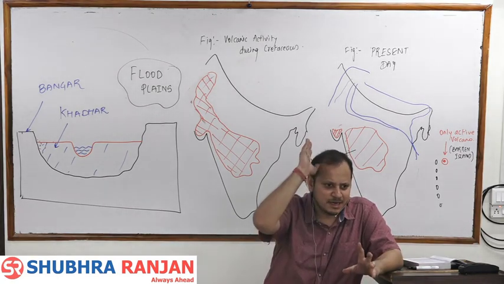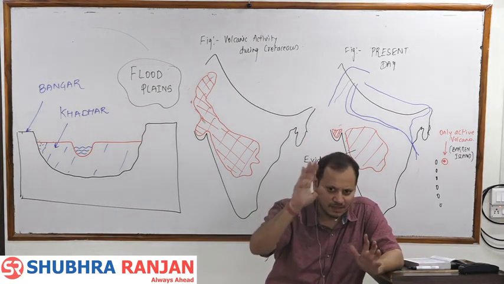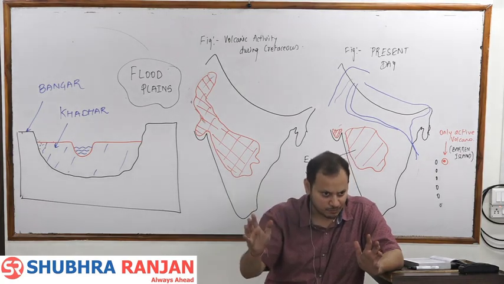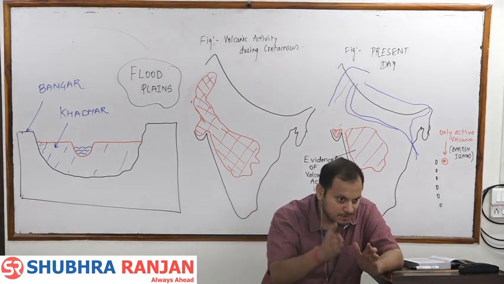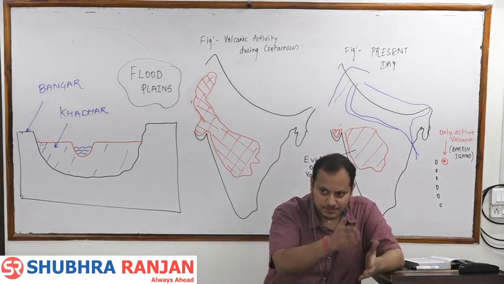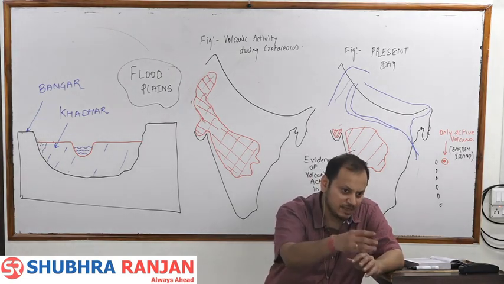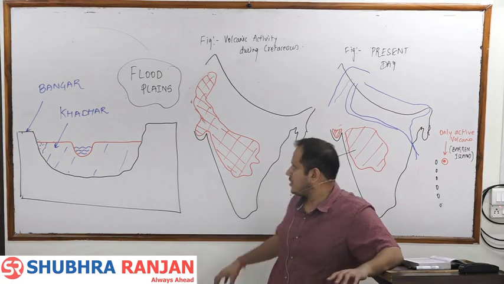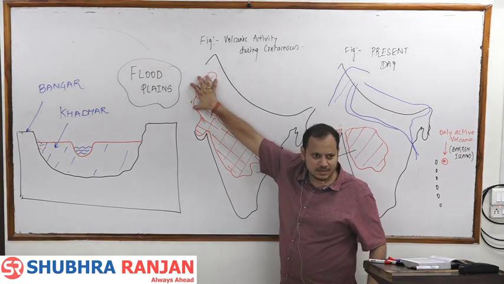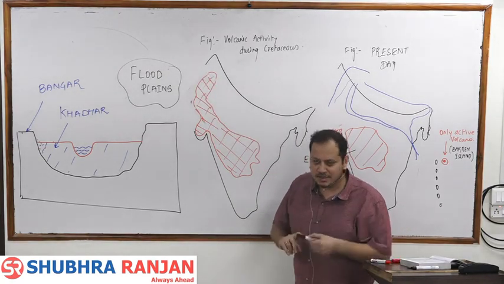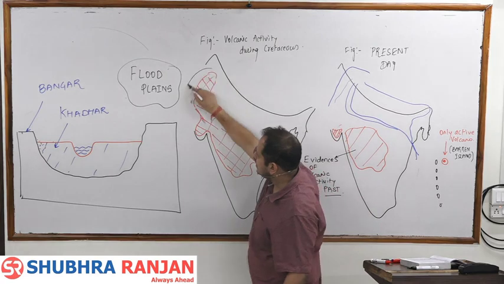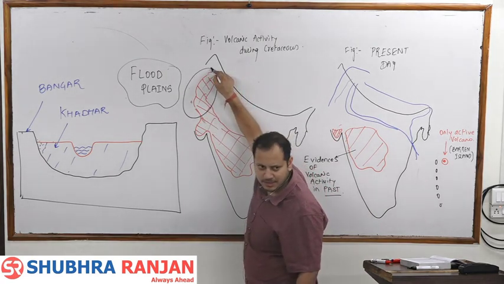Ek zamane mein we had one of the ancient civilization in the world, Harappa and Mohenjo-daro, where rivers used to flow. So what process used to operate in that region? River erosion. Today, rivers have disappeared from this region due to many reasons. Where was Harappa and Mohenjo-daro? This region. So today rivers have disappeared, rains have stopped. So this is the region of desert today, the Great Indian Desert.